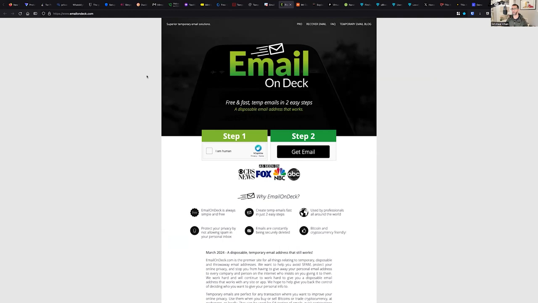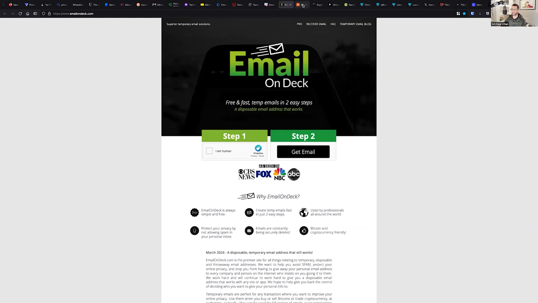An even better way to do this, if websites don't allow you to make burner accounts using alias emails because they've banned the duck domain or the multiple SimpleLogin domains that they have, and you're like, what do we do now? There's a few big websites that will flag almost all of these and say it must use a corporate email or a legitimate email address or a well-known one like Gmail or Hotmail. They'll allow those, but they won't allow burners.